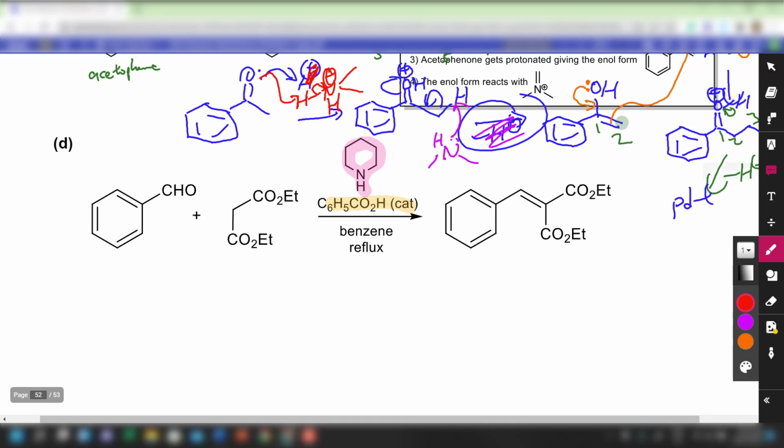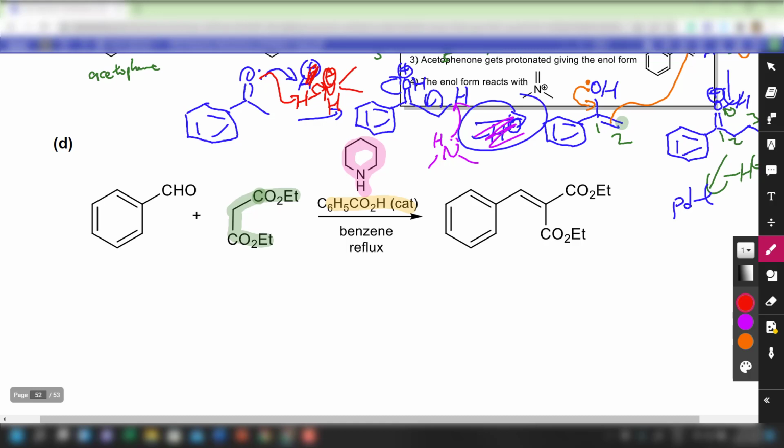Okay, then we have an interesting looking structure over here. If you notice, there are two electron withdrawing CO groups bonded to a CH2. So it does tell you that the CH2 is likely to be quite acidic. So it can easily be deprotonated to give the corresponding enol. And potentially the carbon flanked by the two electron withdrawing groups can be made nucleophilic.